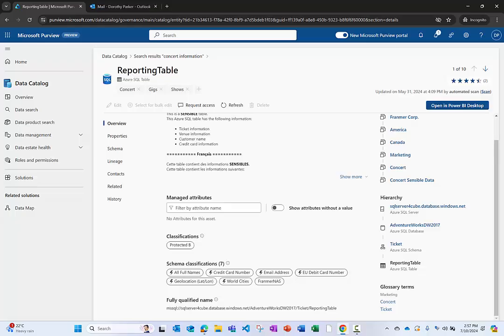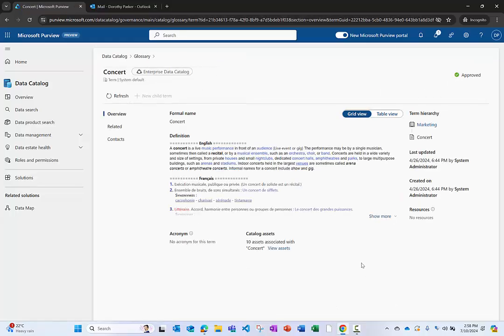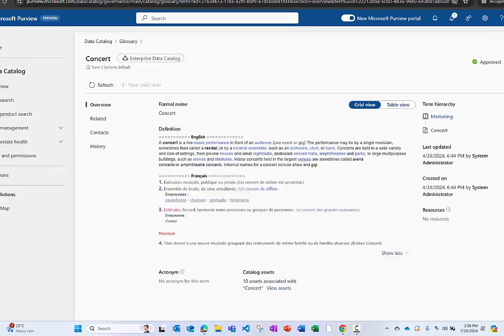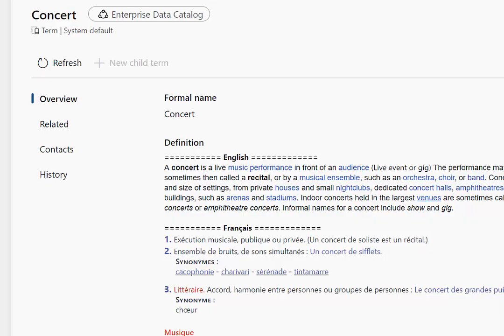Just to let you know, there are some organizations with a high level of maturity that use glossary terms to perform the search, to have information here on the term. So let's imagine I'm looking for all the assets linked to the concert term or to the concert context.